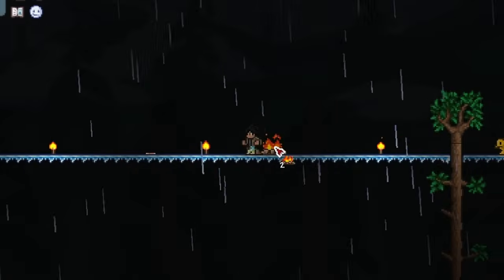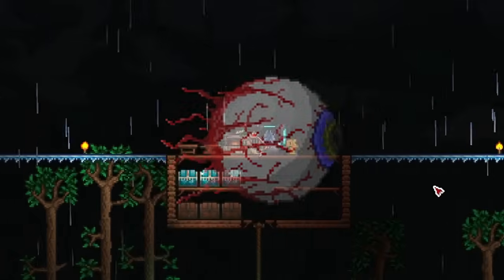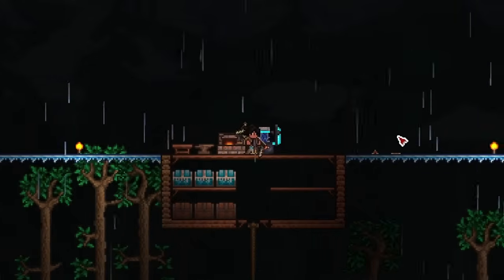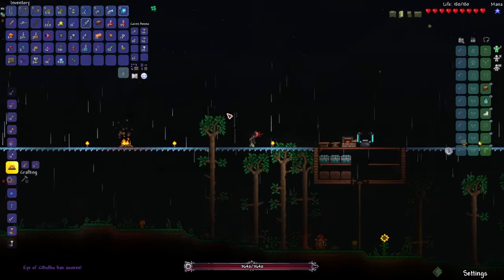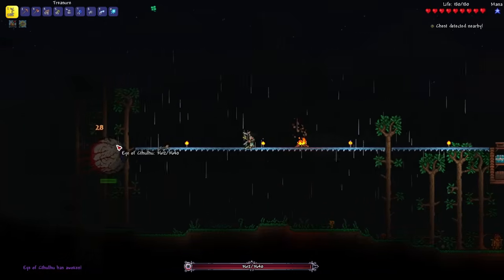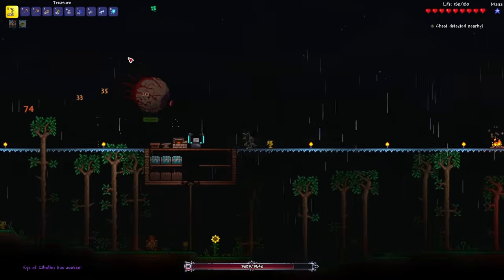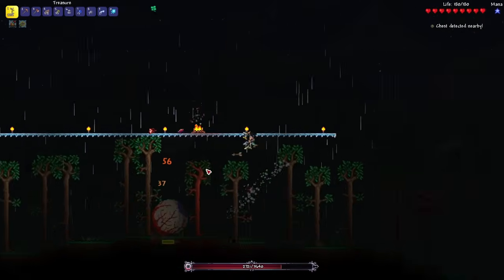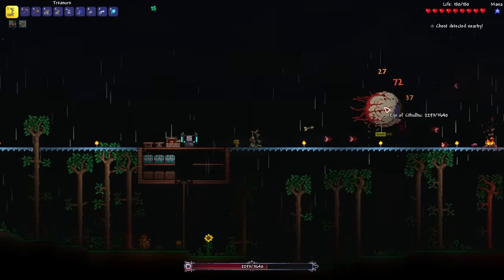It is also currently nighttime, so I'm building an arena to fight the Eye of Cthulhu. I know I only have 180 health at the moment, but I think it's doable. Alright, here we go. 3, 2, 1. Coming from the left side. Okay, ooh, 74 damage when it crits. This bow is actually pretty strong. Second phase already.